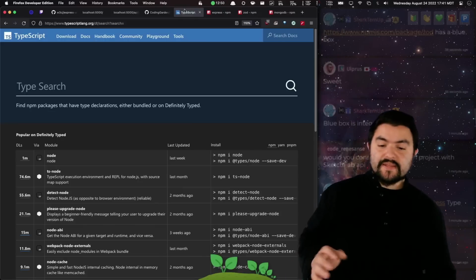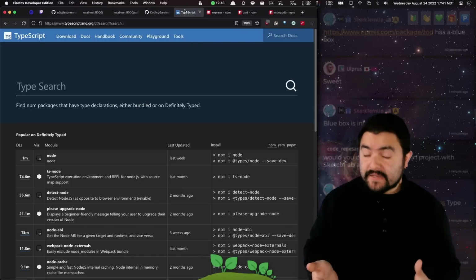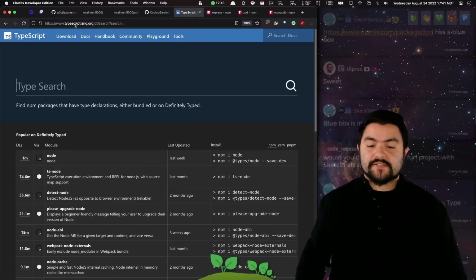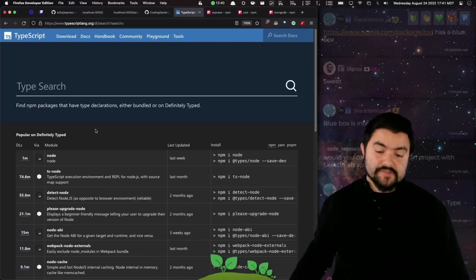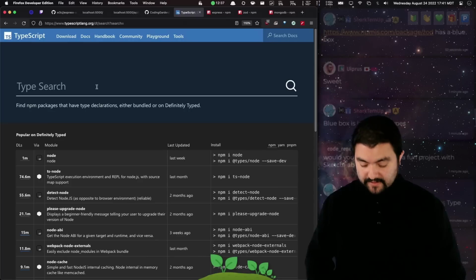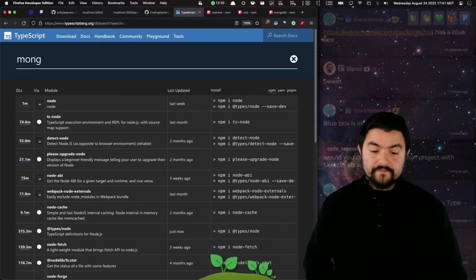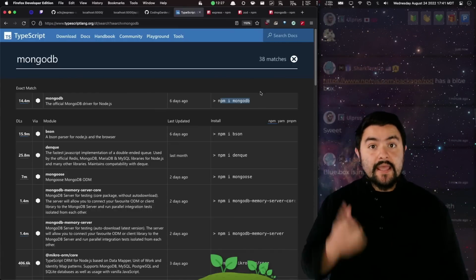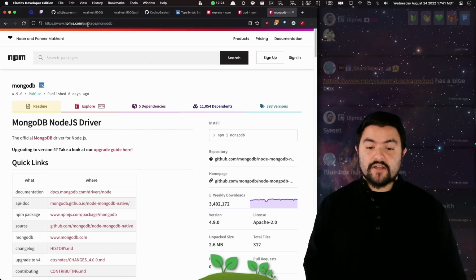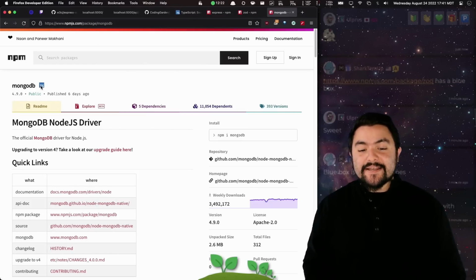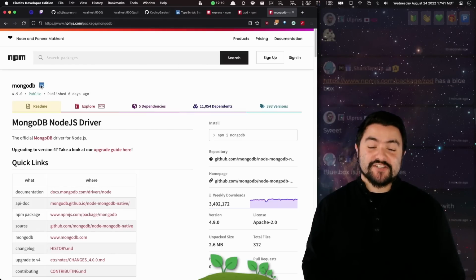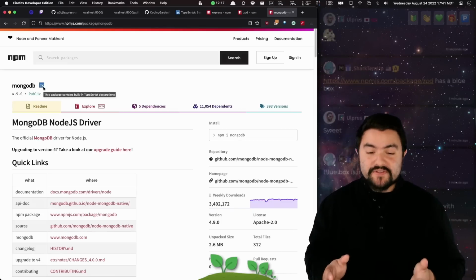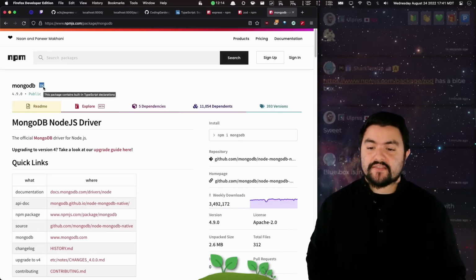OK, before we install dependencies, I just want to talk about how you can find dependencies for your TypeScript project. So if you take a look on the TypeScript lang website, they have a search page where you can search through modules to see what's available. So we specifically are going to be using MongoDB. And so if I search MongoDB on here, this tells me that all I have to do is install MongoDB, and it already has the types built in. Another way to tell this is if you look up the package on npm, you'll see a little TypeScript icon next to the package. And if you see that, that means that you only have to install that package. You don't have to install any extra types or anything like that.